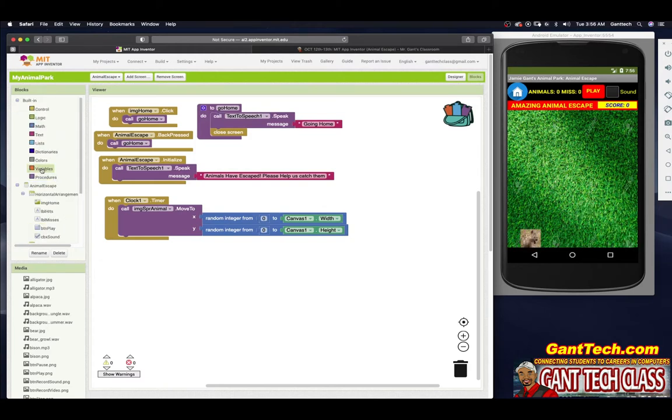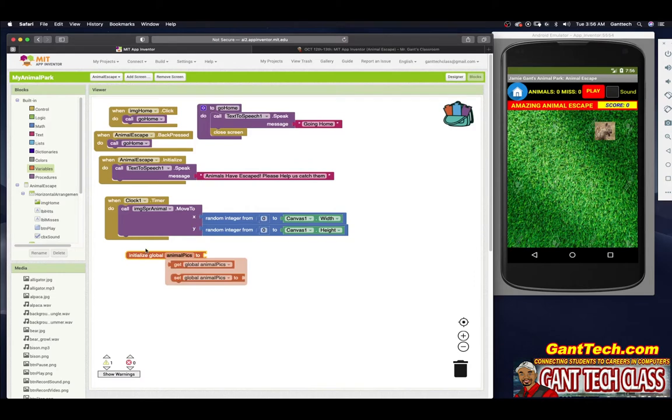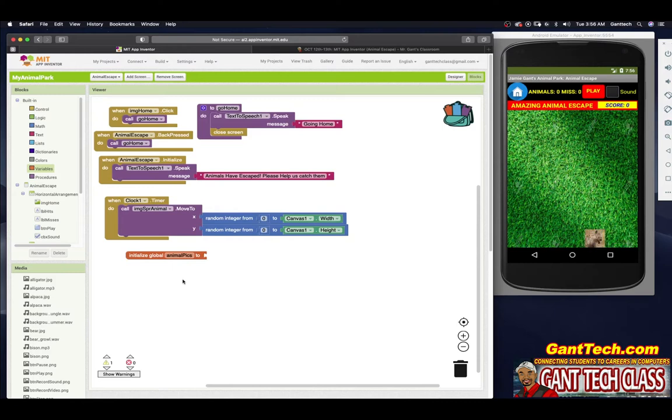To make a list, we're first going to make a variable. And the name of this variable is going to be animal picks. And we're making a variable that way we can reference this list, so we can call it anywhere in our program on this screen. I'm going to click on list. I'm going to make a list, pull this block out. And I want 5 things.